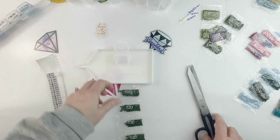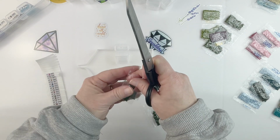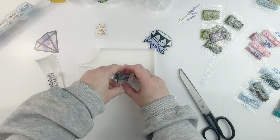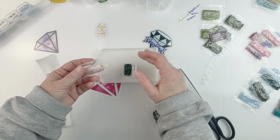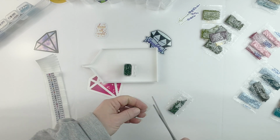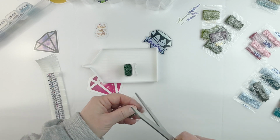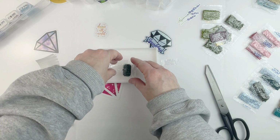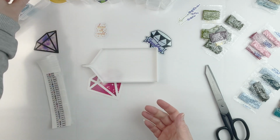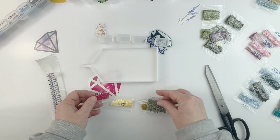Okay, so 520, I have 5 bags. So I'm going to cut this into 2 and 3. There's a lot of airspace in there, so let's see if I can get all of them in one container. Okay, so those 3 went in there. I'm going to do this one at a time just in case I can't get them all in. Maybe I'm going to get lucky and I can get them all in there. Ooh, okay, because that was the color I have the most of. So if that one is going to be full, I should be fine on all the other ones. Okay, so now I need my 600s.